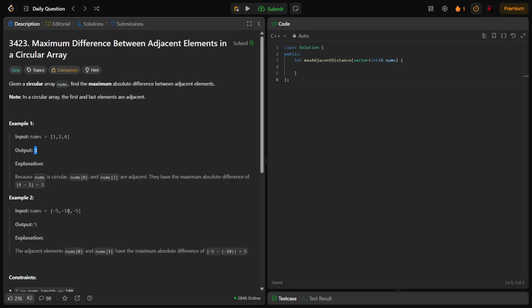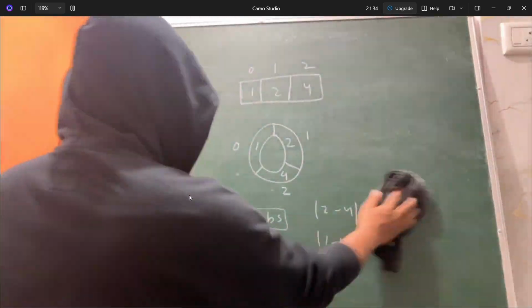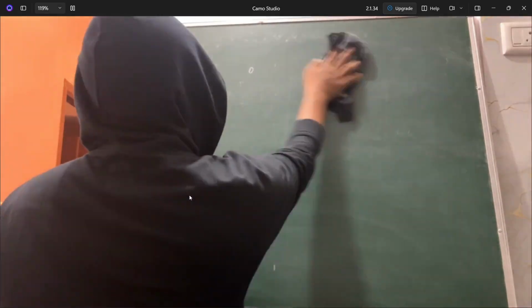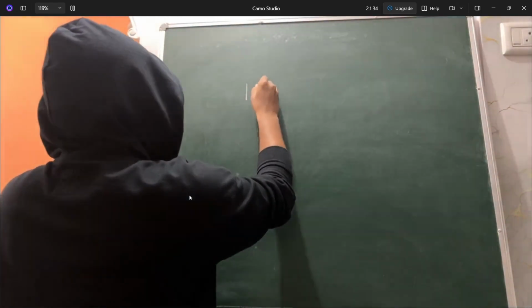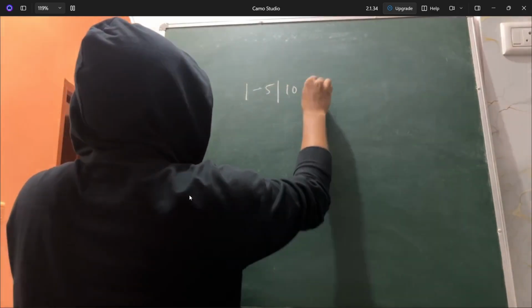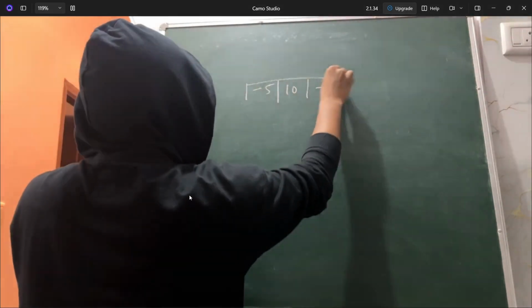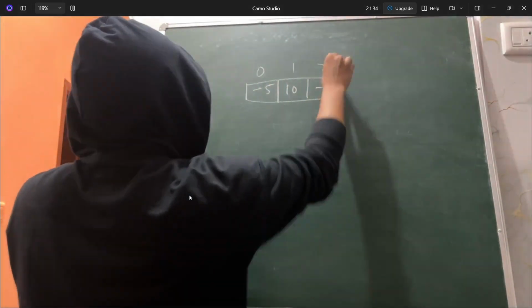Okay, so let's try to understand the second example: minus 5, minus 10, minus 5. This is our array, with 0th index, first index and second index.